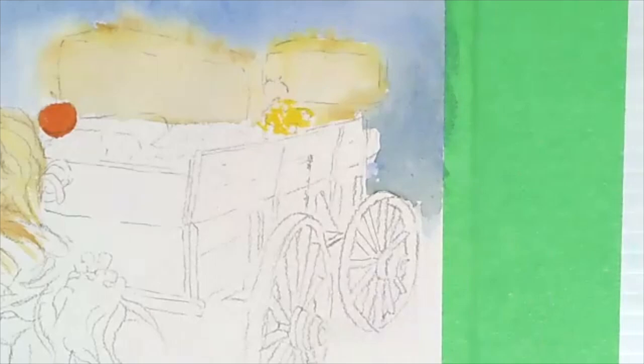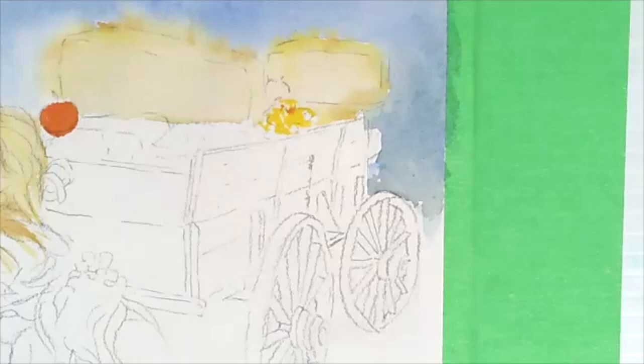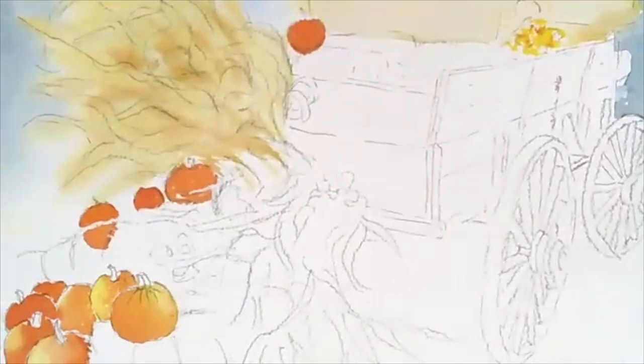Dots of yellow. And of course, there will be some orangey shadows on those flowers. So with the tip of my little tiny number two brush, I'm just going to add a few dots of the orange in there.